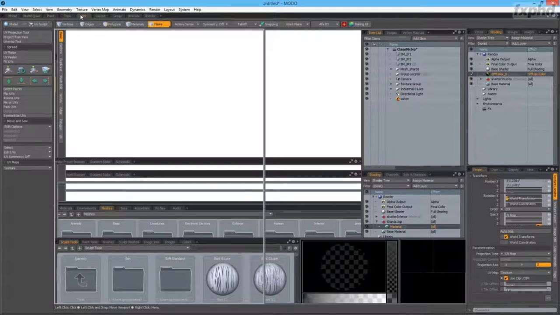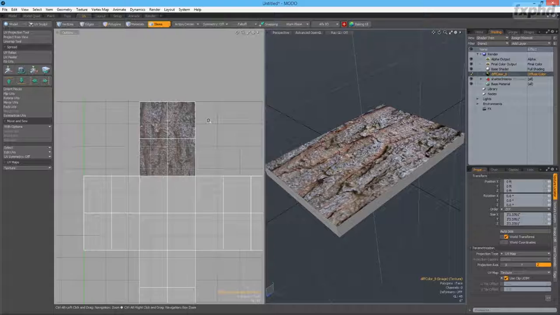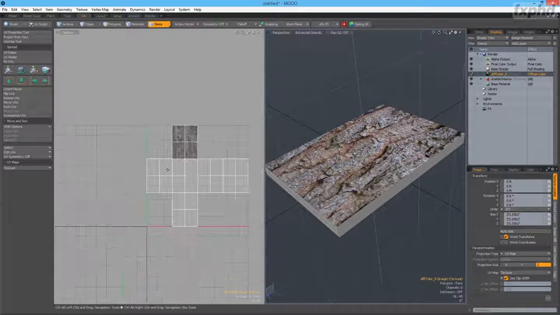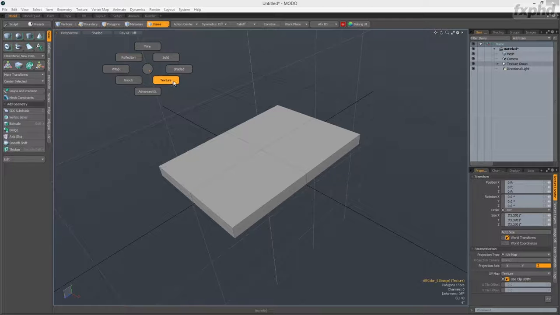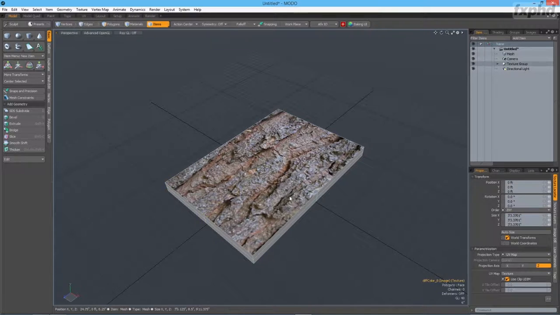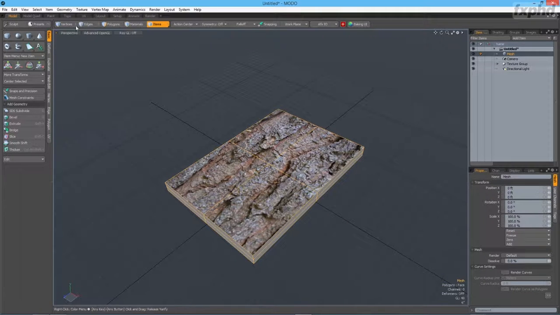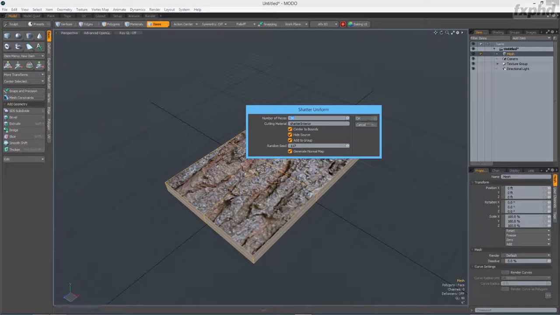If we come over to UV, we can see that this top area here now has this texture here. And this is basically the default UV for the simple shape I've created. So if we come back to Model, hit Control 2 and come over to Advanced GL, we can see that that texture's there. Now with this item selected, I'm going to come over to Geometry, and I'm going to go to Mesh Shader Uniform, and I'll just shatter this quite a bit.